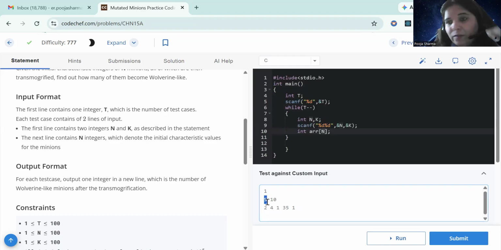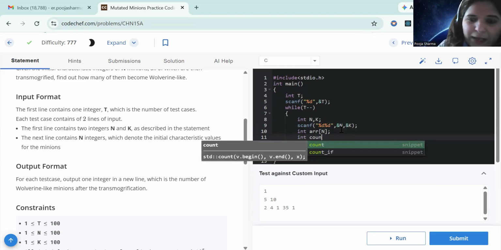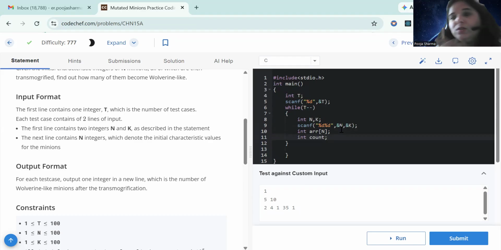So whatever the value of n, it will ask for that many array elements. Right? So let me scan it. And also here, at the end I have to put who is a Wolverine. So if after adding that booster key, you are divisible by 7 completely, then the count will increase. Okay. First it is 0.